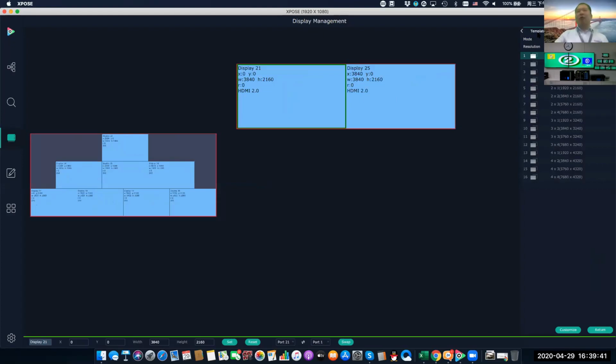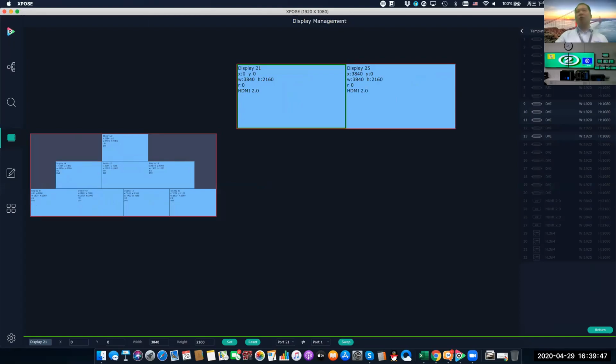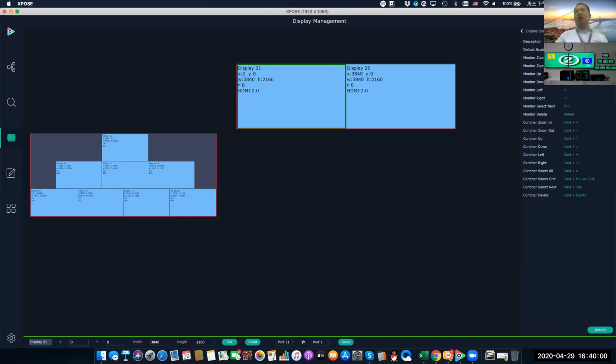Inside the property, we can read. One tab is the template. Another tab is output. The third tab is the display system. Number 4 is parameters. Number 5 is shortcut keys, shortcut buttons.